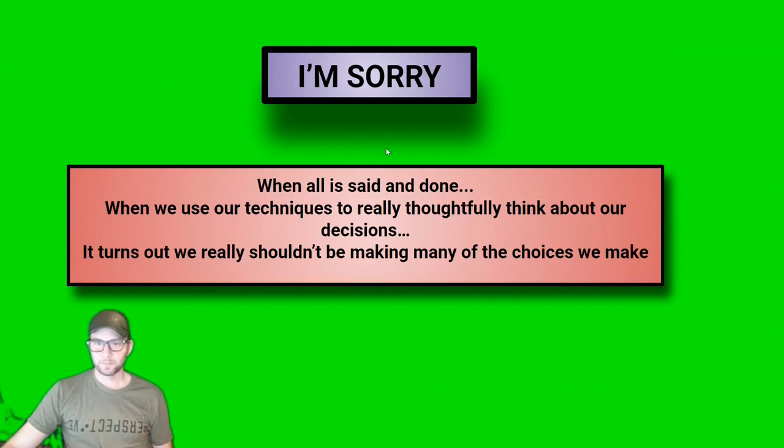Oh, forgot to mention, I said I'd put this in. When all is said and done, when we use all our techniques to really thoughtfully think about our decisions, it turns out many of us really shouldn't be making many of the choices we make. As an inspiration, that means we can be so much better and achieve so much more if we start making better decisions. Or on the other side of inspiration, I don't know what that's called, despiration or depressingness, is that most of the time we do make decisions that should be better.